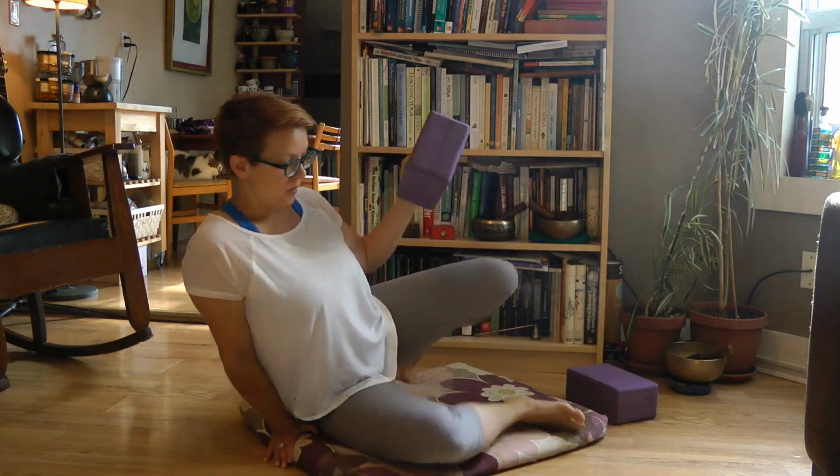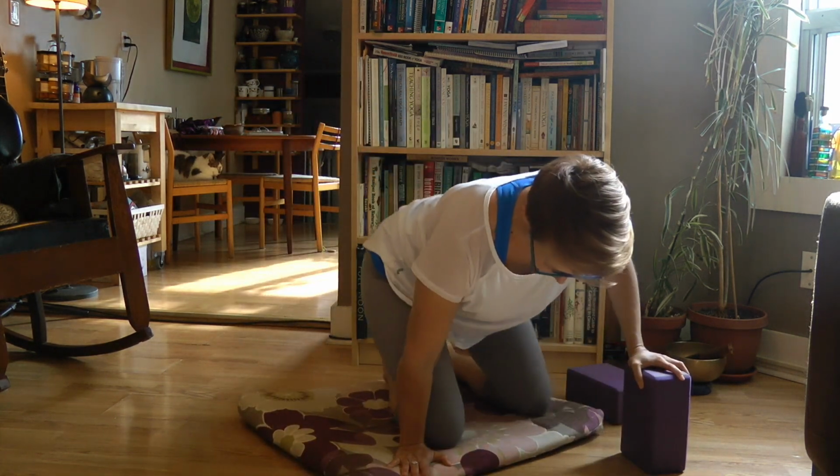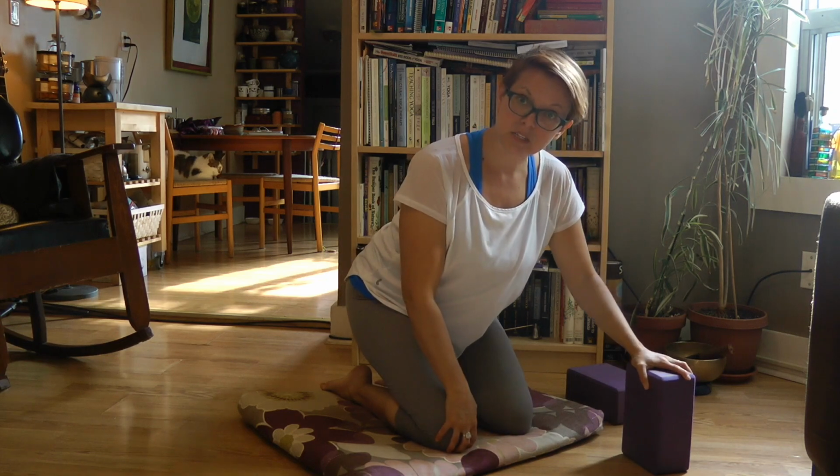We're going to be sitting so that the hips are elevated on that support. You might also want a blanket or something to cushion under your shins, because you're going to come up onto your legs like this with your knees bent.